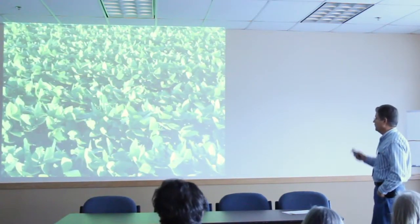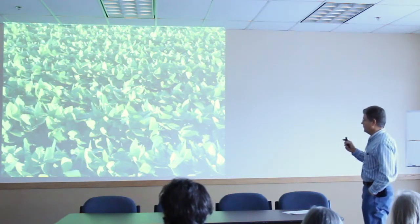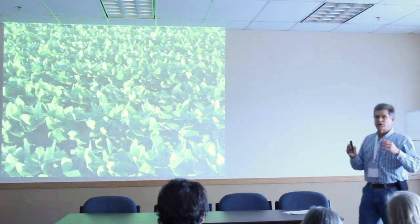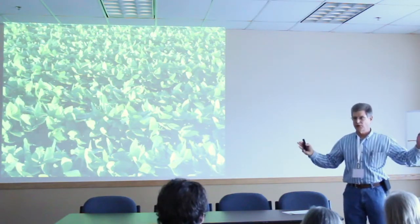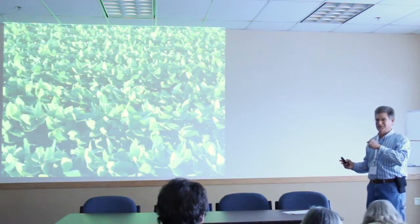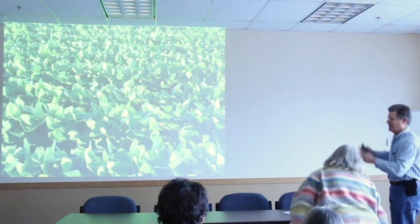Here's the field of beans on the 40 acres. I don't know what day that was taken. It was either a little bit before the second cultivation or after. This field from the road, it visibly never appeared to have one single weed in the whole field. And if it did, I snuck out there at night and pulled it. And I'm not kidding, because I didn't want anybody to see a weed out there.